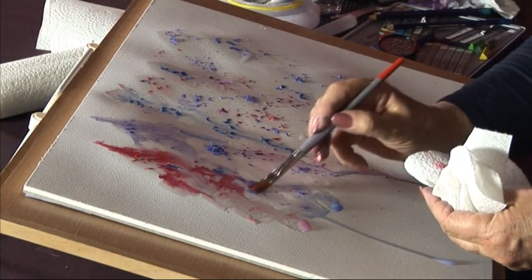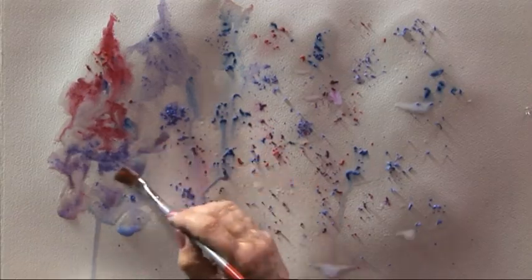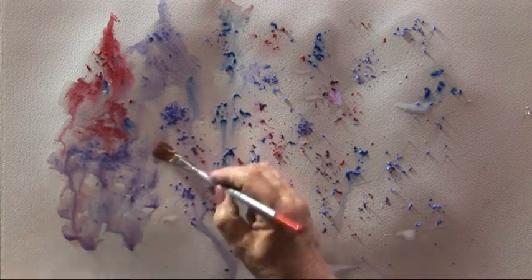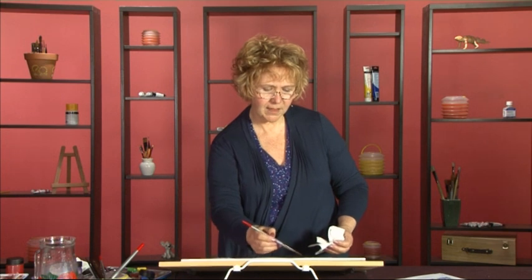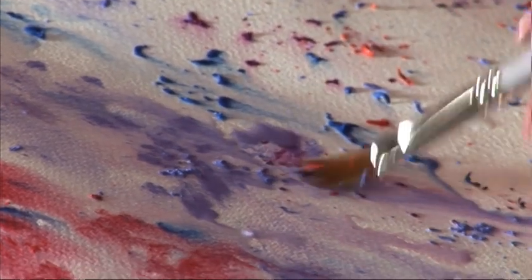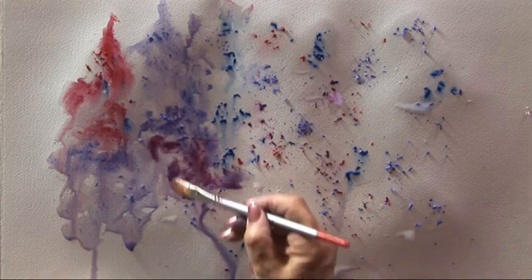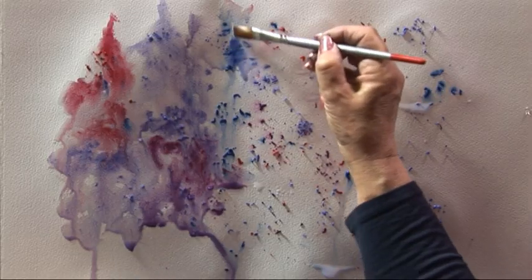I'm going to pick up some blues now and just run that into the pinks, and the whole time just allowing the paint to run into all this water. I've got the watercolor paper at a 45-degree angle, which is just encouraging it to run down. If you work flat, it's not as successful. You do need a bit of an angle on the paint.